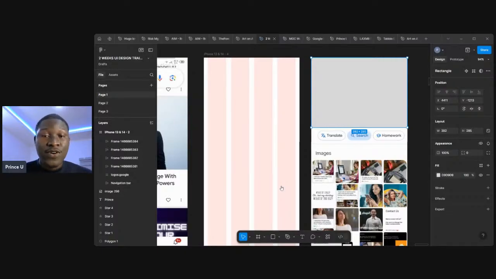A good example is for those persons that do betting. You know that betting websites look alike. If you do shopping online, you will notice that e-commerce websites look alike. There's a product page, there is a cart page, all of those things. So when you're building an e-commerce UI, you don't want to be too creative. All you want to do is get references, then try to replicate. If you start learning how to replicate something to be almost the same as what you are trying to redesign, you just see yourself building a good UI skill.